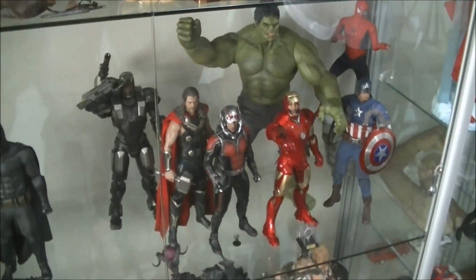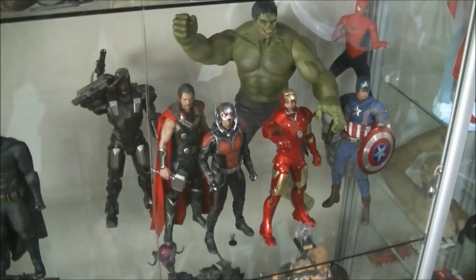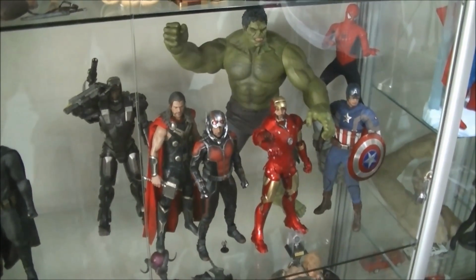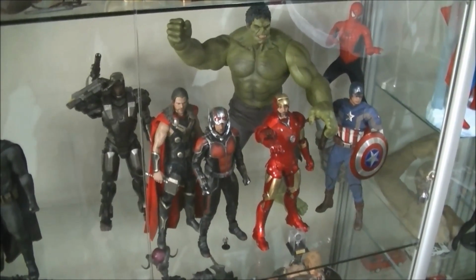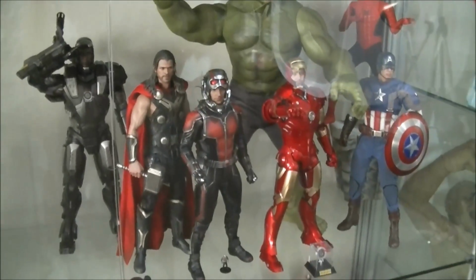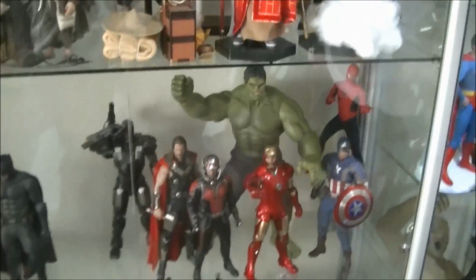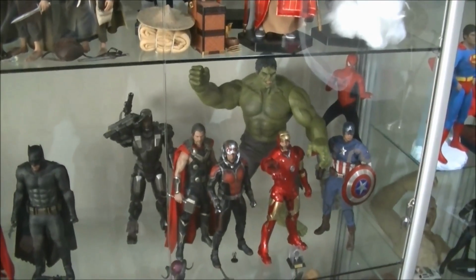I do have the Doctor Strange figure pre-ordered locally as well, but unfortunately that's not going to come until the end of November. That's been released in Hong Kong for maybe at least 2 months now, I would have thought, and I think Sideshow is shipping their stock, so I'm not quite sure why it's taking so long for Aussie stock to get their Doctor Strange figures, but I am really looking forward to getting that. I think that's pretty much the only Marvel figure I've got coming for the rest of the year.